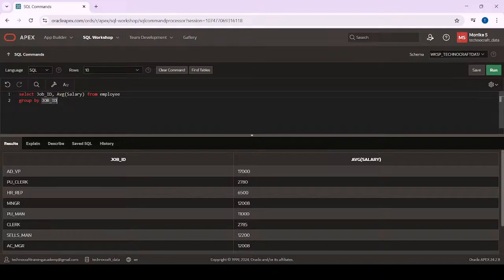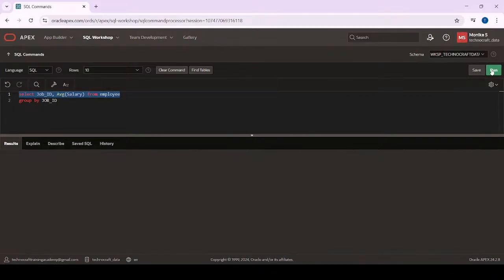So one thing we have to remember here: when we are using average salary and job ID, if I try to run only select job ID and average salary from employee, this won't give us a result, because average is a group function, whereas job ID is not a group, it is for each of the rows. So that's why we are not getting any results here. The columns which are not included in the group will not get any results. So if you are including any group functions, then the rest of the columns need to be grouped. So I'm grouping here by job ID.